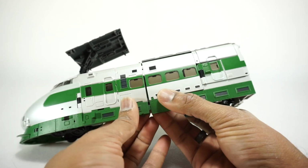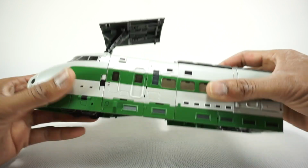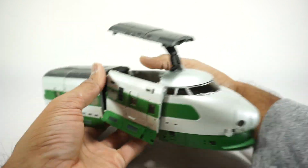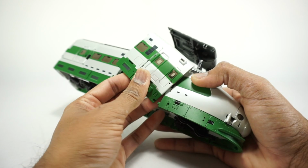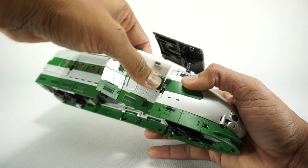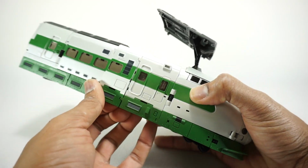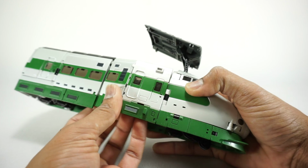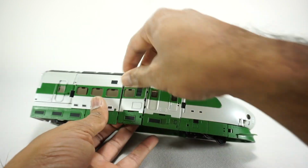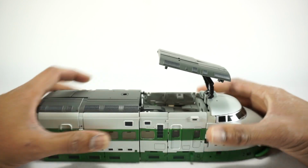There's two pegs. There's an over-under tab, and then there's just a straight tab. All right, so that's one side. Come to this side, same thing. All right, go ahead and rotate the bottom, and this one seems to pop off much easier, but let's see if we can do it. Here we go. Get that in. You can fold that up to get these two in. So that's over under, and then this is just a straight tab.